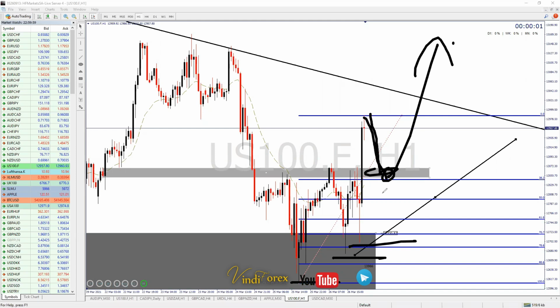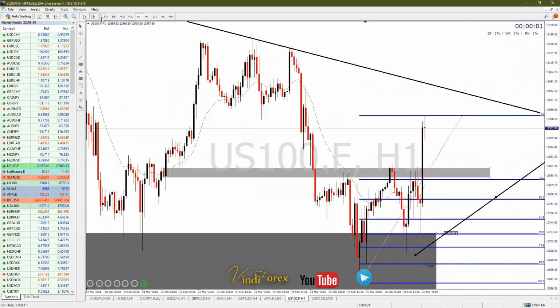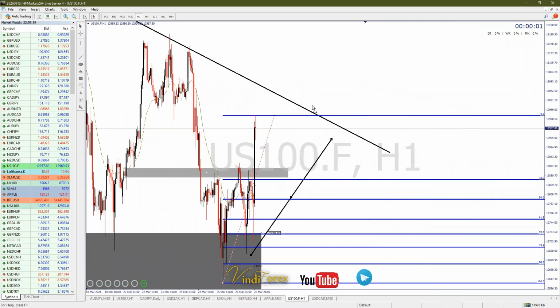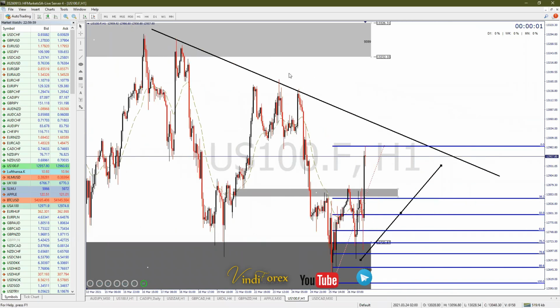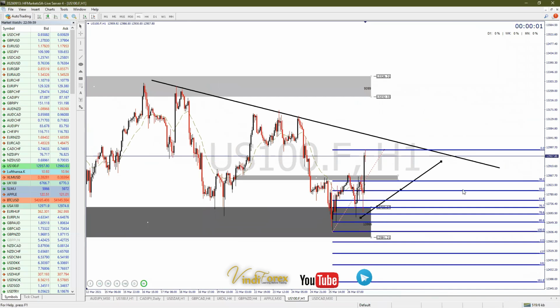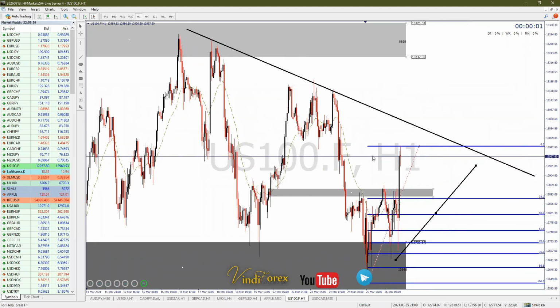Sometimes we find that there's a deep correction that goes even back to this particular level, the 61.8 or the 50 area, or rather the fib zone, which is basically the 50 to 61.8. That's what I'd like to see now, as long as these zones hold. Keep in mind, I'm looking at this from H1, so this is going to be a quick intraday setup, nothing for long term. This is for short term.